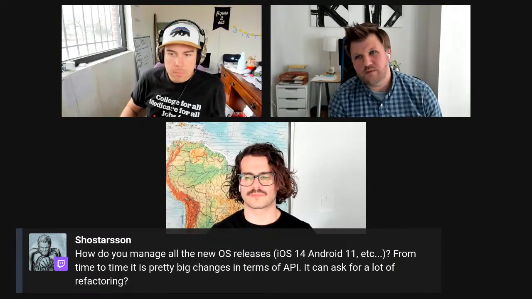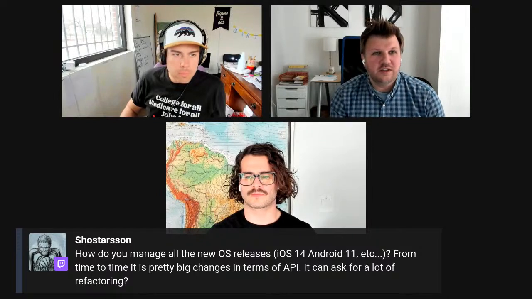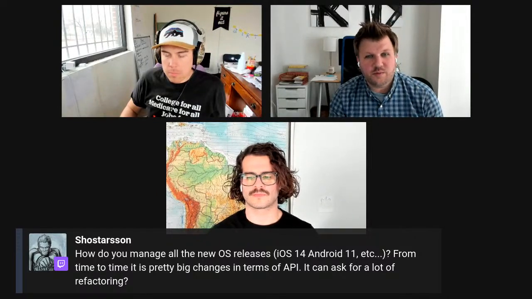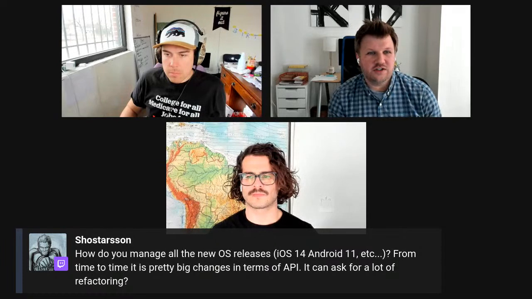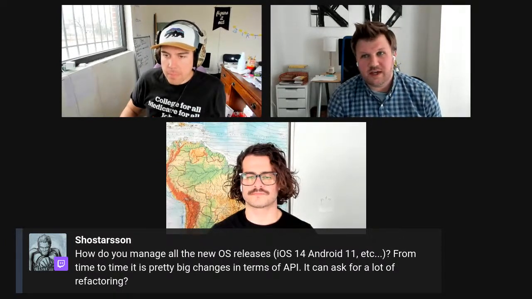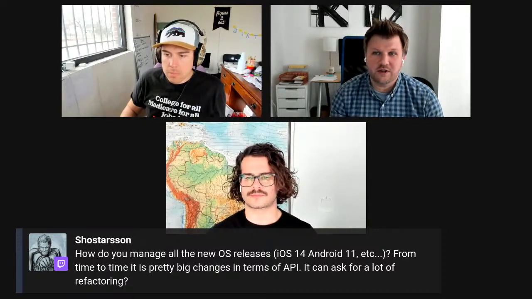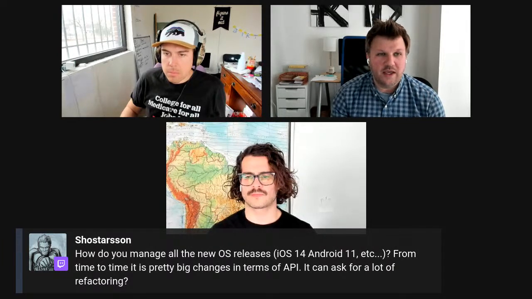Some of the stuff is a little bit more disruptive, like safe areas. Once we got the iPhone X with the notch, that changes a lot of things. So that's stuff we just have to adapt to. We don't really have much of a choice. And hopefully if you're doing things kind of the Apple way, it's not too disruptive.